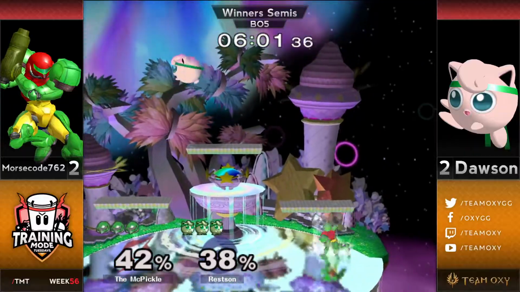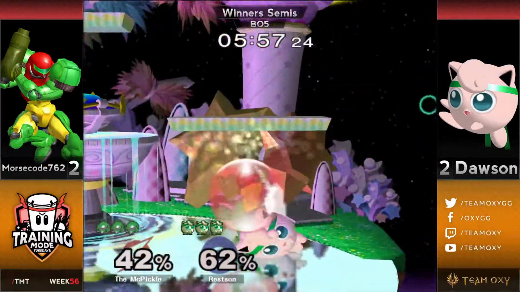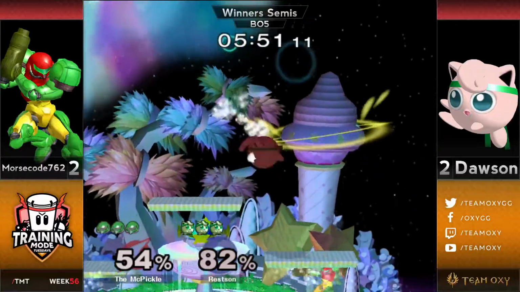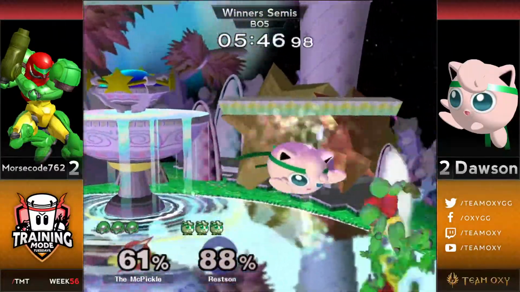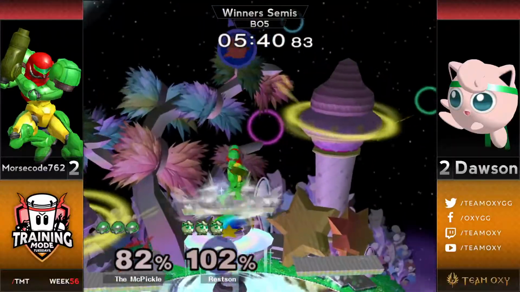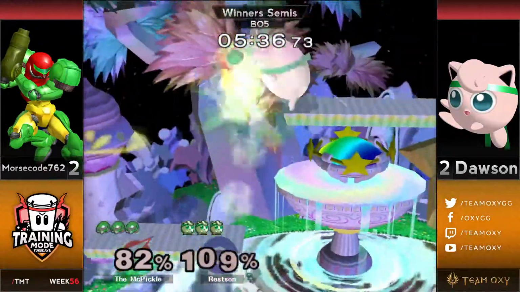And you see, I love these down tilts at the edge that Morsecode is doing to catch Dawson coming up. I mean, it doesn't lead to much, but it does give you a little bit of damage. Be interesting to see why he goes for down tilt instead of a down smash. Yeah, once again using that CC at low percents, making things much more difficult for the Puff. Dawson having a hard time getting things opened up without taking a ton of damage in return.